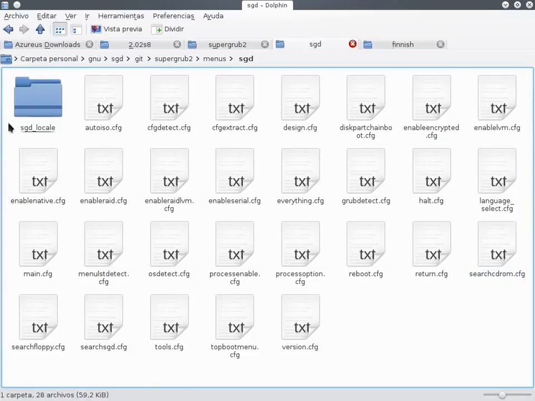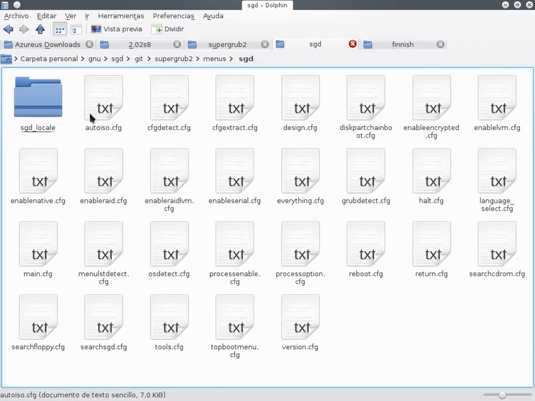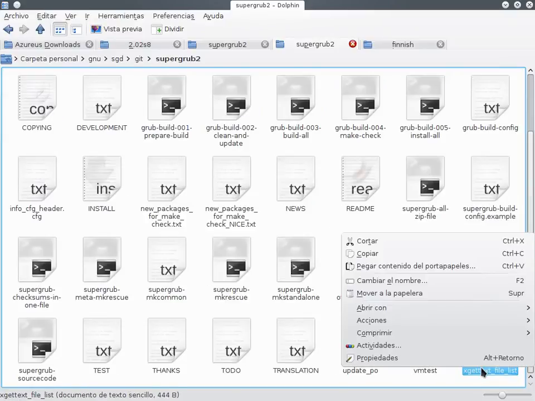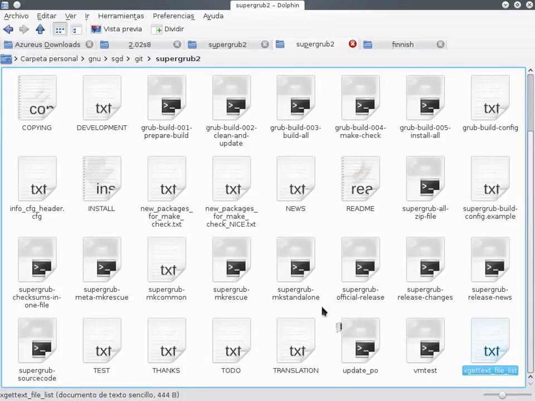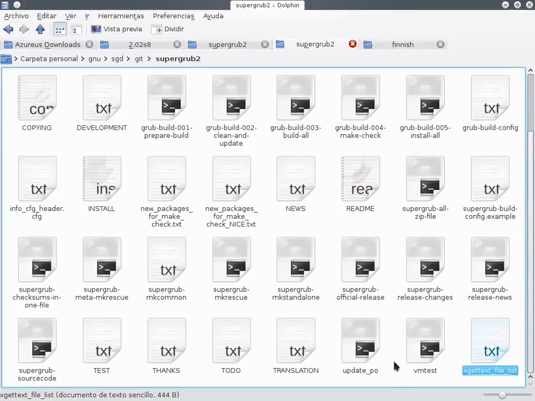Yeah, they are here. Okay, I thought they were just in menus, but yeah, there are menus std, so I guess this is right. So I should not care too much about this. So menus std halt cfg is here.